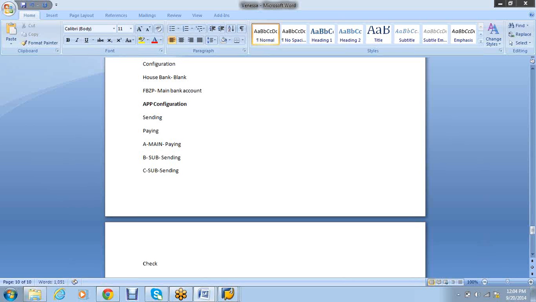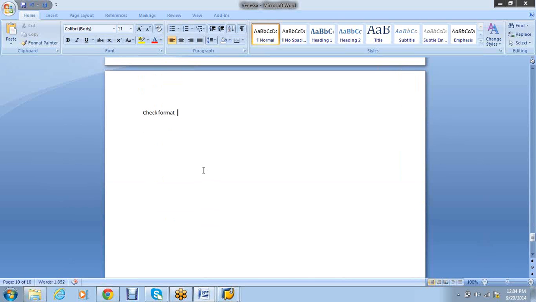Next, check format. I am going to use the standard check format which is there in the SAP server, but this check format can be modified by your ABAP consultant. We can create our own check format based upon the layouts the bank has given. The bank will give you a check, and exactly as on it, the names should come in the payee field, the amount should come in the amount field, the digital signature, the date, everything. With that format, we will create a check format in the SAP system. So when I give a print, all the details will be copied to that particular hard check which is provided by the bank.